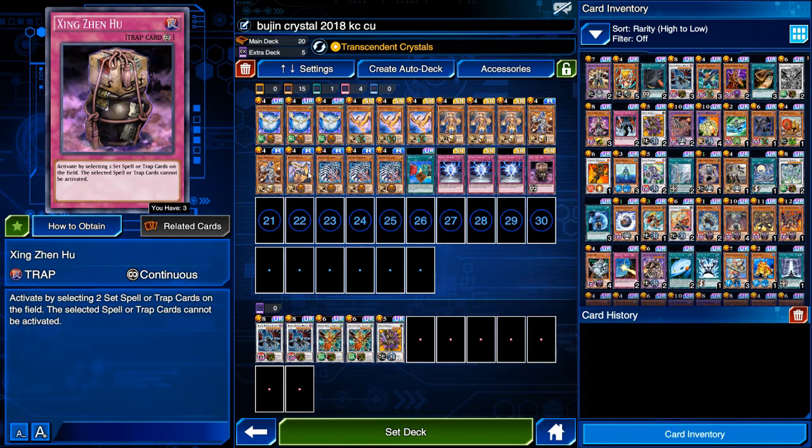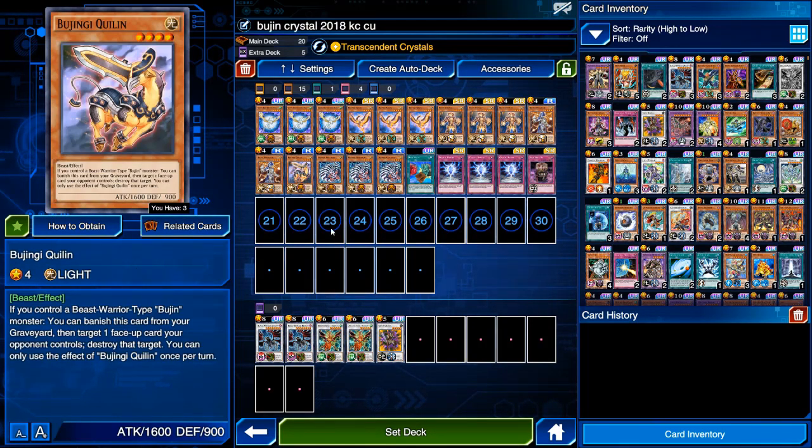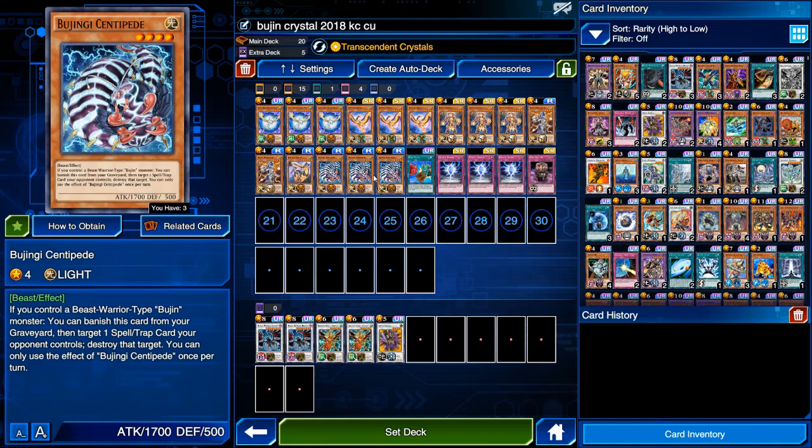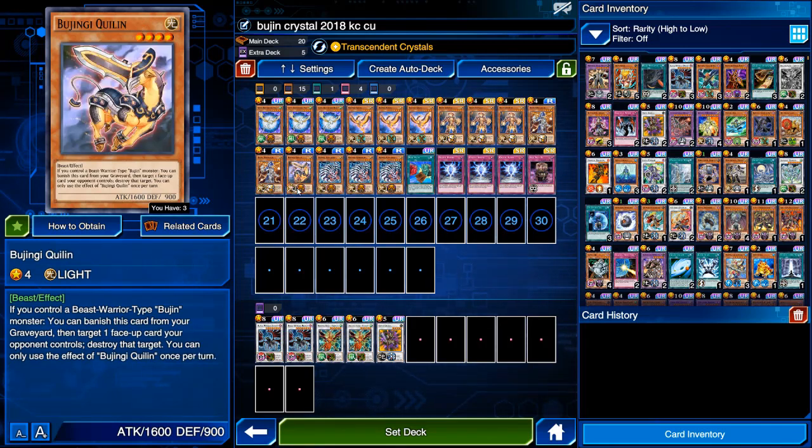Anyway, this particular version does allow you to use Transcendent Crystal a little bit more than the other version. And the fact that I'm running the 3 Centipedes and the Quillen, it's actually a little bit better than the other version again. And you always discard the Centipedes, bring out the Crystal Pegasus, and then you say the Raigeki, and if you have a Yamato, most of the time it's going to be a free win, because the next turn, you're going to be able to either destroy a back row, or if you have an Aquilin, you're going to be able to destroy a face-up monster.